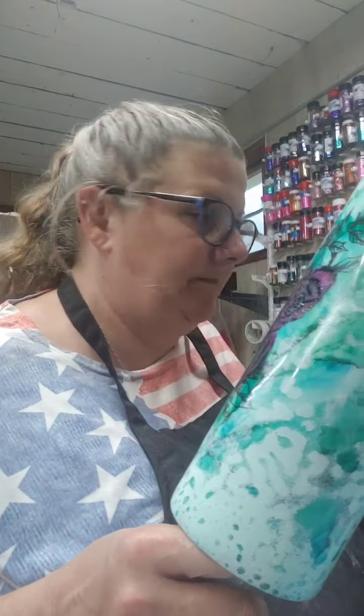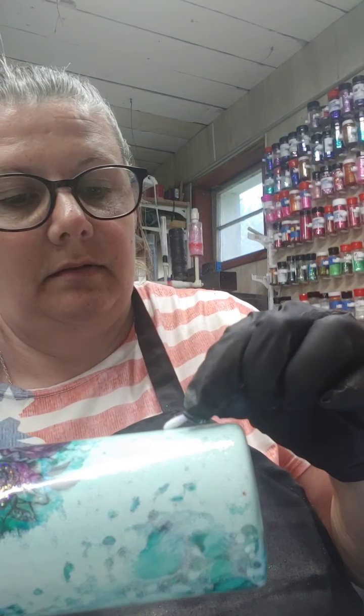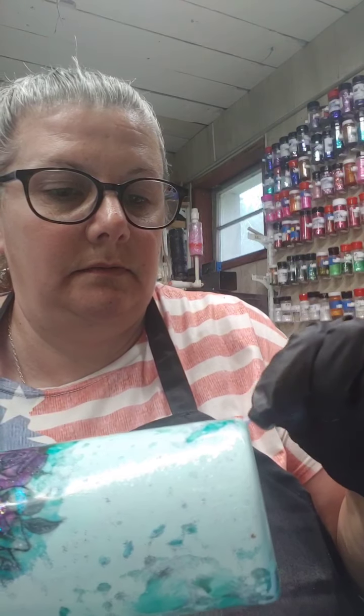I need a fresh q-tip. Just clean them up — like I said, just so that color can pop underneath. See how this is all faded right here — I'll go through and just kind of make little circles around it and push the paint away. I'm sorry — I guess I have to bring this up. I didn't set up my tripod or anything; I just kind of put my phone on a holder and went at it.